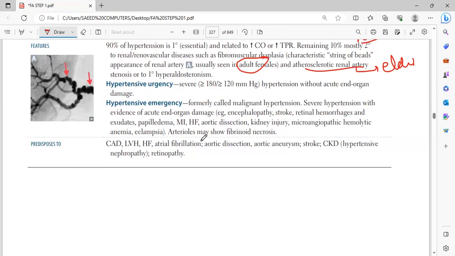So guys, I will share with you a flashcard of antihypertensives. If you are doing weight loss, dieting, exercising, or tobacco cessation, which one of them is most effective? It is weight loss, because when you lose 10 kg, blood pressure decreases by 6 mmHg. So the most common cause of death in hypertension is MI.